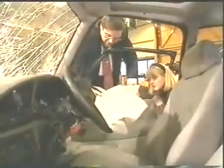Footwells are also a problem — we have the risk of injury to the ankles and feet, but we have no instrumentation in the dummies to identify exactly how well people would be protected. Even in this Fiesta, which performs quite well overall, we've got intrusion into the footwell and potential difficulties there. In a car like the Rover, the footwell intrusion is much more severe and the risk of injury is much greater.